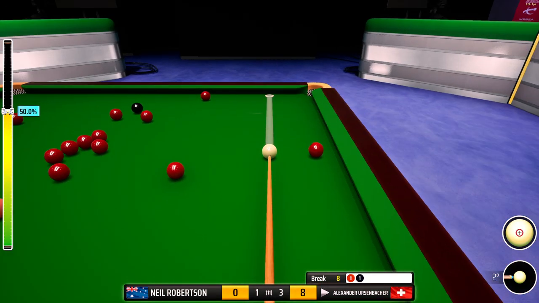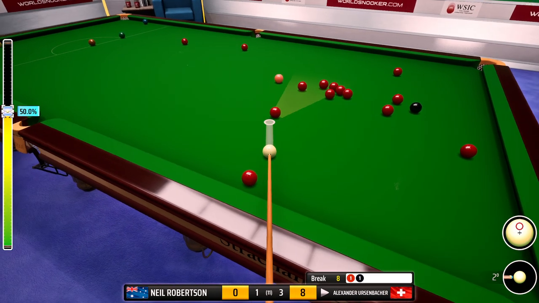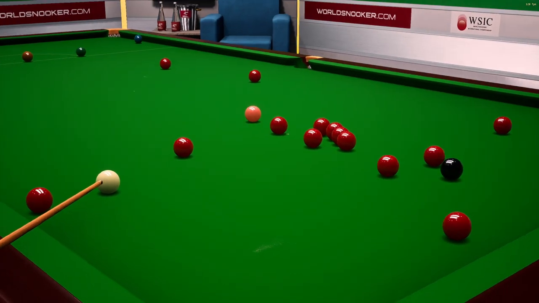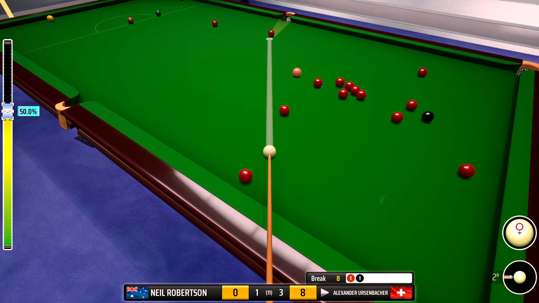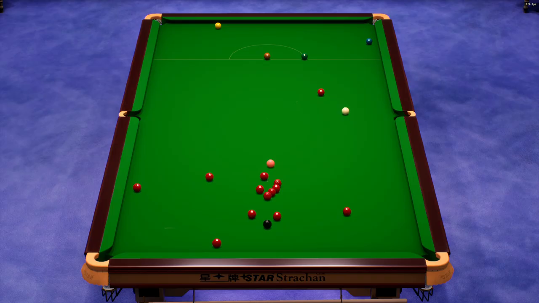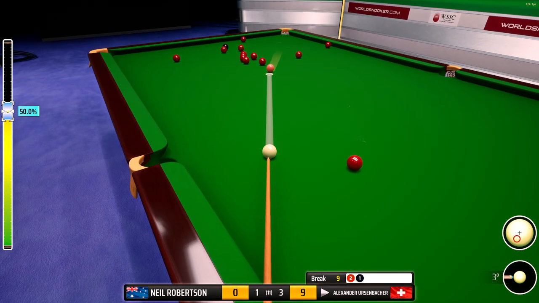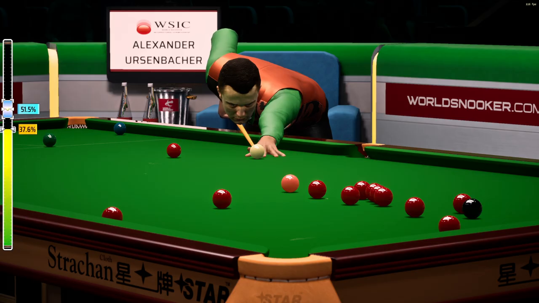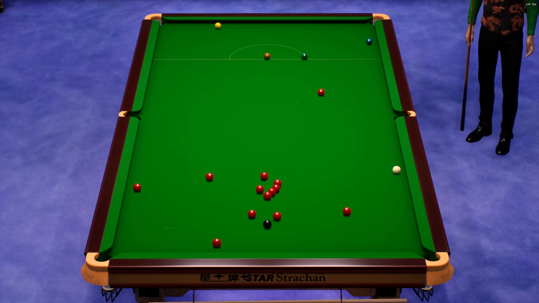Eight. Position looks good for a colour. Nine. He's going for the left corner pocket. And in it goes. Great cueing. 15.